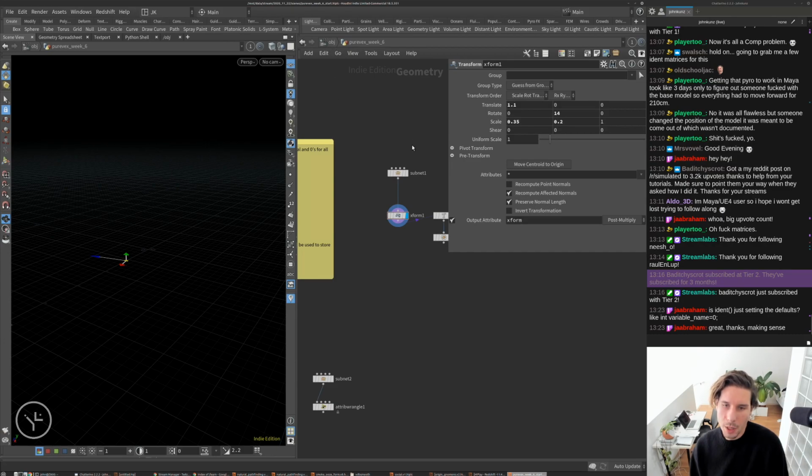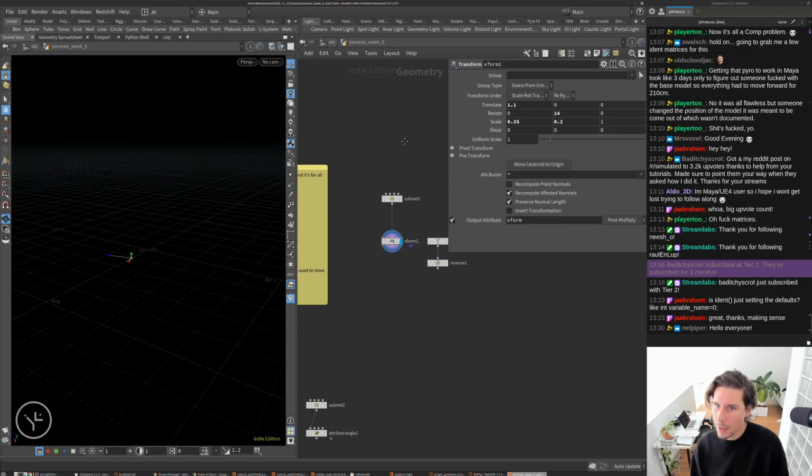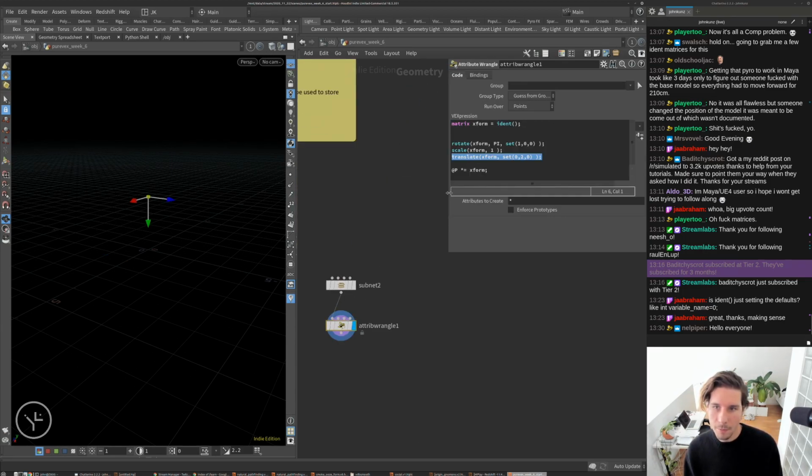So if we were thinking about our object level nested transforms that we had, if you want to record a bunch of complex operations of like parenting something that has a scale offset, a rotation, and then a translation, and as you nest all of those operations, if you want to tell someone else or tell a software package to perform this complex set of parented operations, it would be very difficult to describe it to the software if you're like, do a translate, then a rotation, then a scale, then a translation, in these specific orders and in this complex chain of commands. So that's essentially the biggest benefit of the matrix.